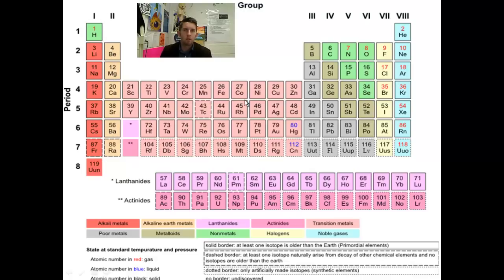We skip these middle transition metals, we go over to group number three, four, five, six, seven, and eight. They're called groups or they're called families, and the reason they're orientated the way they are, and we'll talk about the color coding later, is because of the number of valence electrons that they have.